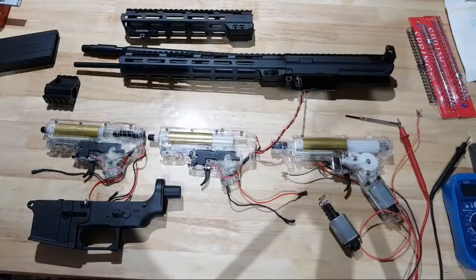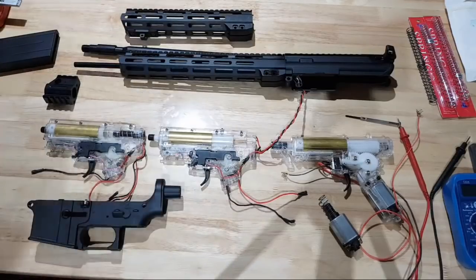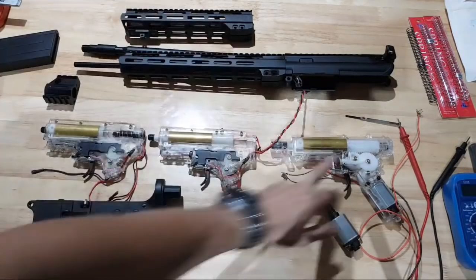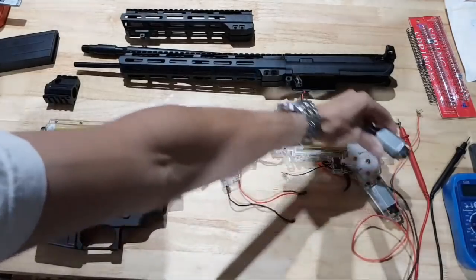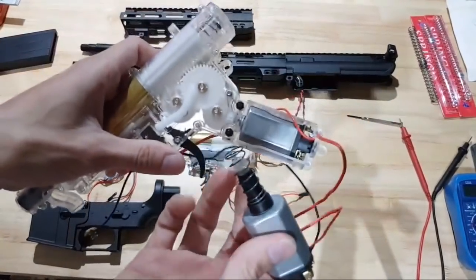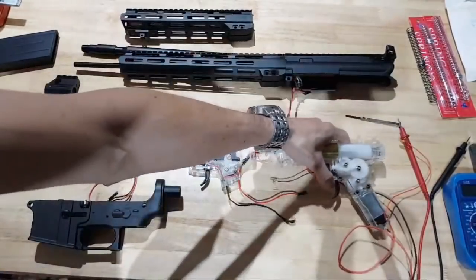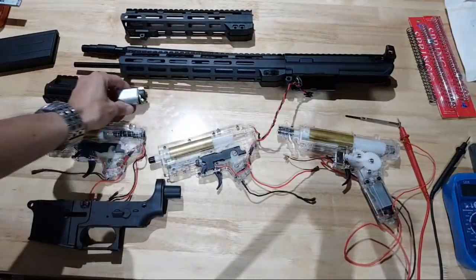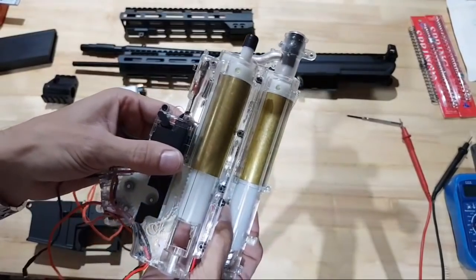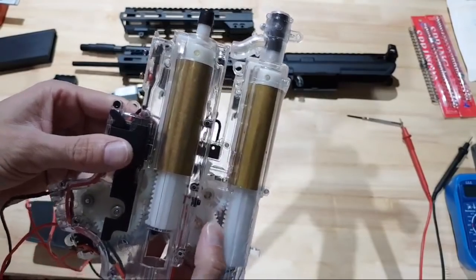Alright, next thing I want to just talk about is the differences between the Gen 8 and the Gen 9. So obviously you can see they're different. Here's the Gen 8, here's the Gen 9. For all intents and purposes, I think the motors are identical, albeit this one's got the longer shaft, but I think they're pretty much the same otherwise. The cylinders are identical. The nozzles are identical. The tappets are identical. The plungers are identical.